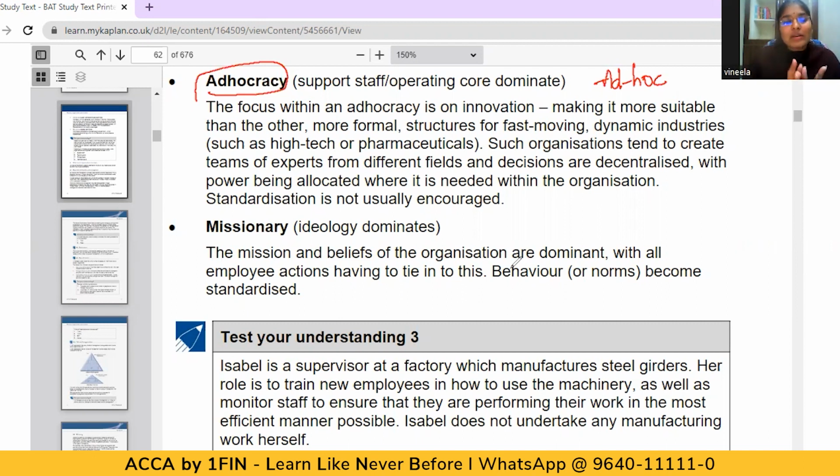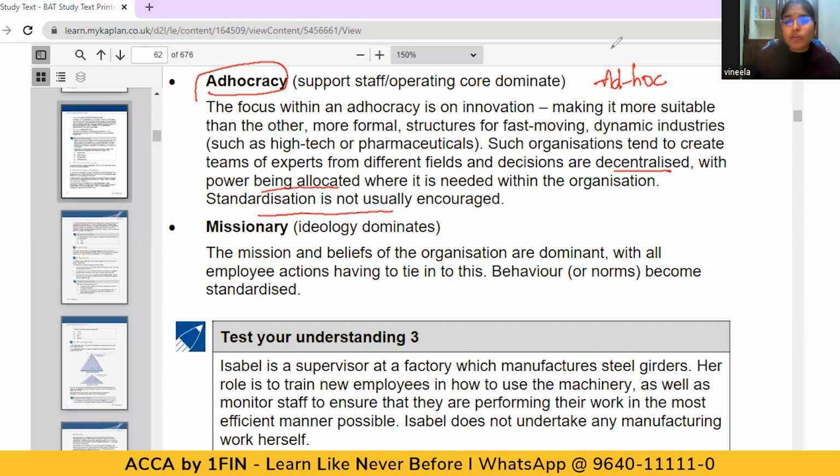What we'll do is we'll create a team of experts. In every team you will have different people with different types of talent, and they will be given the right to take their decisions because talented individuals from different fields were there in that team. So everyone will be there. Generally, you will find this type of structure, or advocacy type of structure, in pharmaceutical industries, high-tech companies or software companies. You can see. Why I'll follow this is we'll try to make our decisions decentralized with power being allocated. We are trying to allocate power to teams, people in the team.